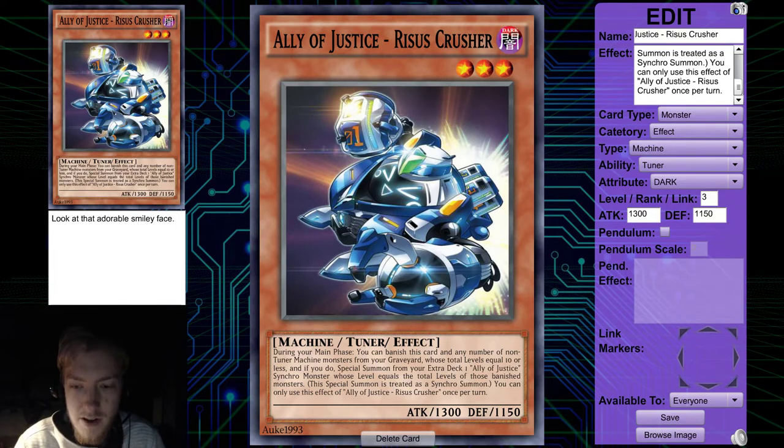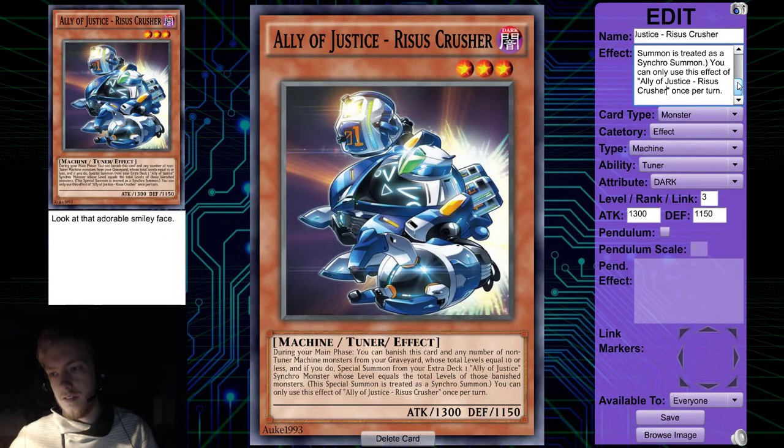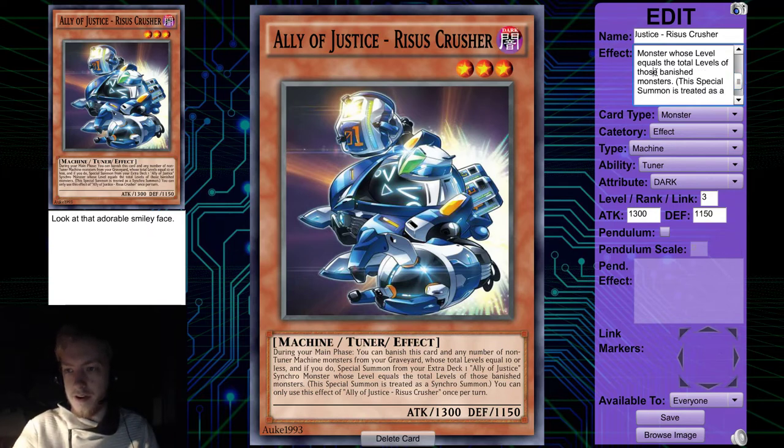During your main phase you can banish this card and any number of non-tuner machines from your grave whose total levels equal 10 or less, and if you do, special summon from your extra deck one Ally of Justice Synchro Monster whose level equals the total levels of those banished monsters. Maybe the "those" comes from the wording of King's Consent, which isn't banished itself. So maybe it should just be the level of the banished monsters. That sounds a bit more logical, but I'll get it checked. It was the total levels of the banished monsters.